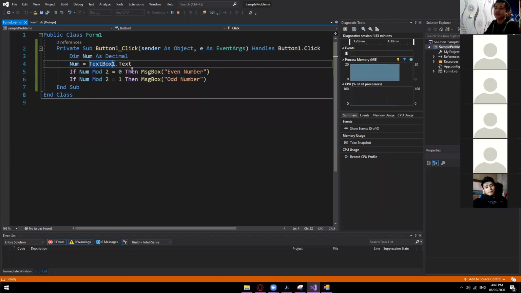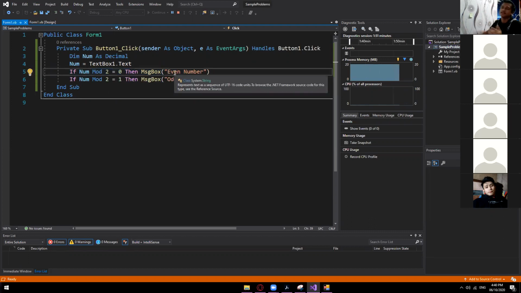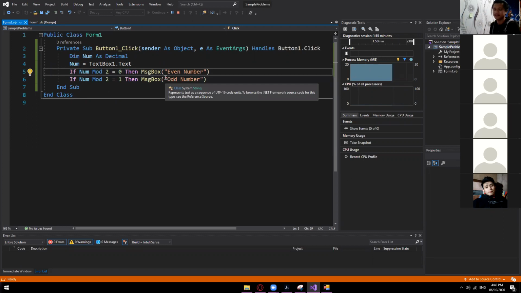So gagawa ulit kayo ng another program, i-verify nyo muna kung positive or negative. And then sa loob nun, kapag na-verify nyo na kung positive or negative, and then ilagay nyo yung another condition. Ito na yan. Okay? If mod 2 is equal to blah blah blah, then even number. Positive, pwede mo ilagay dito, positive even number. Or negative even number. Oh, okay. Thank you po.